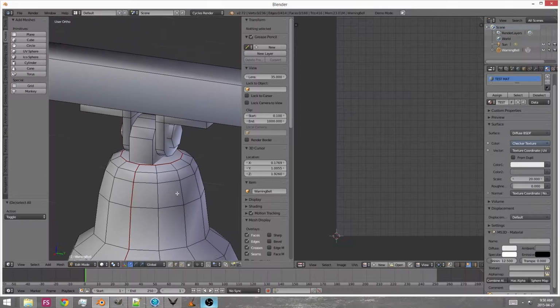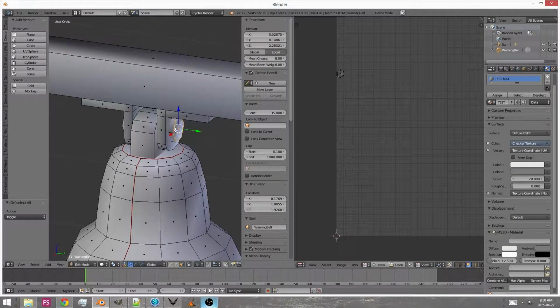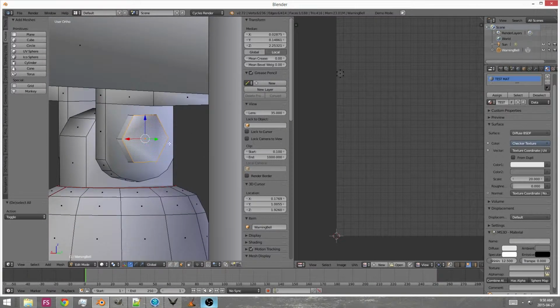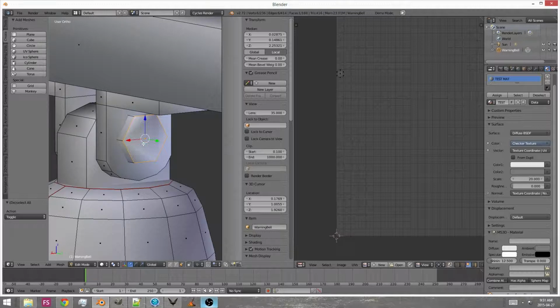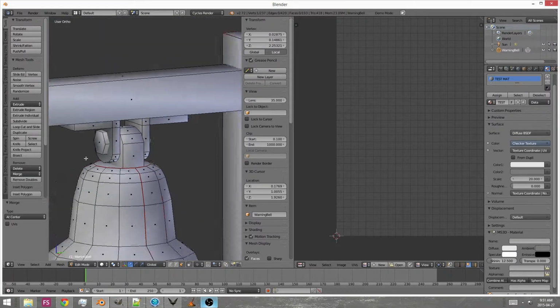I'm going to give you a little bit of grief again for n-gons. N-gons is anything that's more than 4-sided. So pentagons, hexagons, octagons, anything like that is considered an n-gon. So anything that is more than 4-sided, you need to make sure that you either convert it to quads or triangles. So the way that I usually do it is I just go like this.